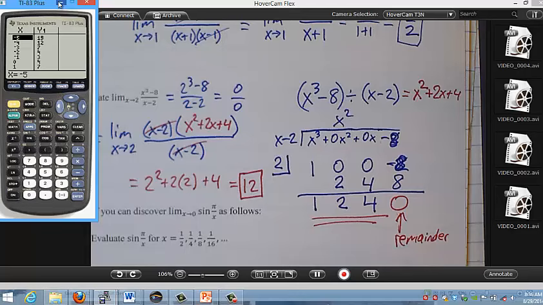Yes? Give me the name. Matt? Matt, go ahead. This is for future reference, but does L'Hopital's rule work for this since it's 0 over 0? So what does L'Hopital's rule say? If you had 0 over 0, you can use the derivative. Now, this is no fair because half the people in the class have never heard of a derivative because they've never taken calculus. That's what I'm about to teach.